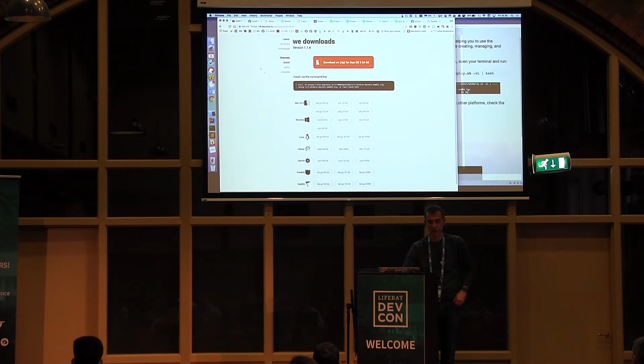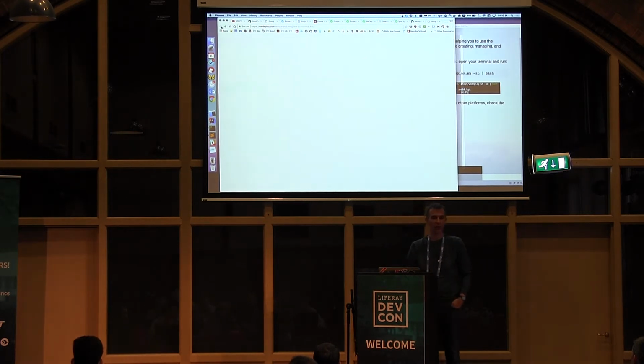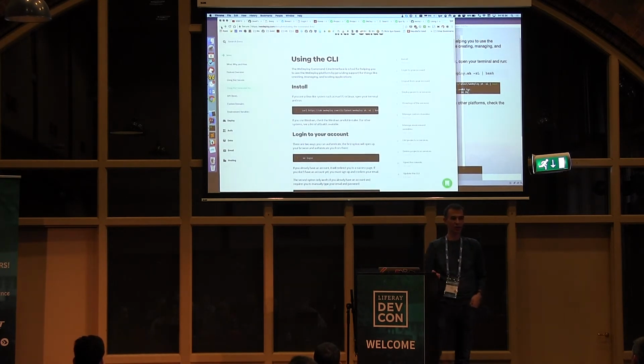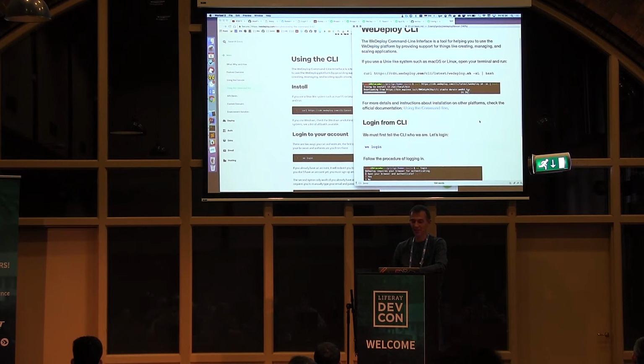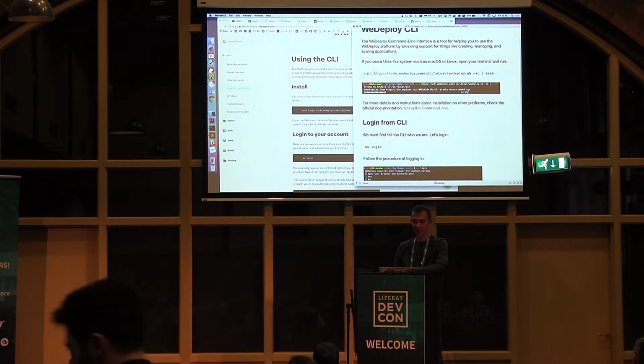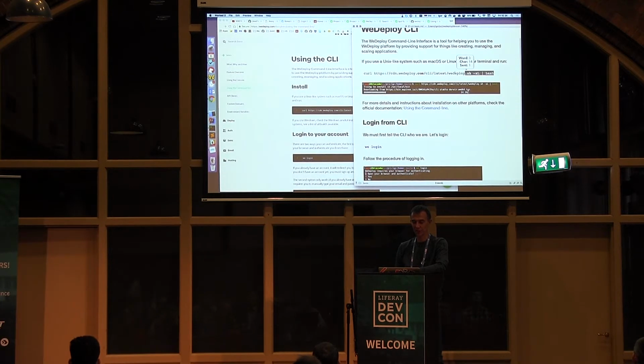First things first, please install the command line tool. One thing that can go wrong, depending on how your operating system is set, is permission issues. In this case, after downloading with curl, just put sudo before bash, sudo bash, okay? This is for the special people.